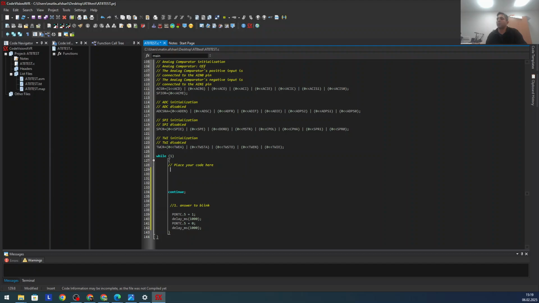So I have to write the answer to the second task here. Let's do that. Control C and Control V. I make it a bit nicer.